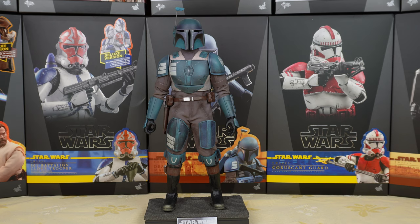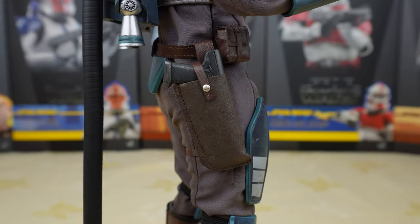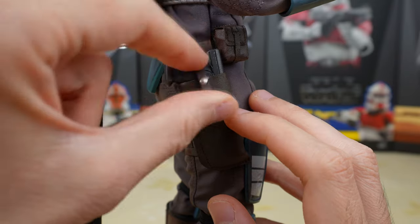Now let's take a closer look at the figure. First, the boots — I was expecting plastic, but they used full leather instead, which is fine. I do like the dirt effect they have given them. You can definitely see it at the tips, but it's also all over the boots, though on the rest it's more subtle. You can put the Mandalorian blaster pistol in the holster — it's really easy and works with magnets, which is cool.